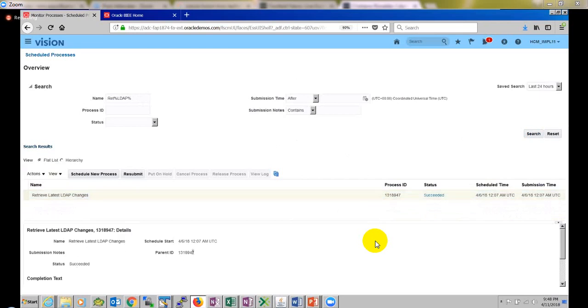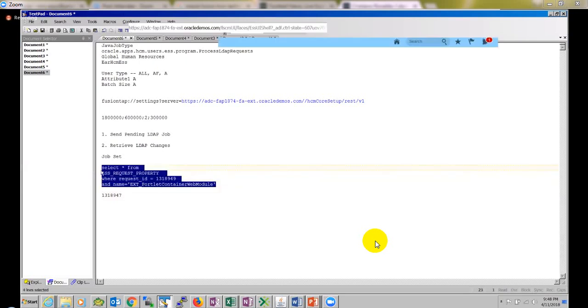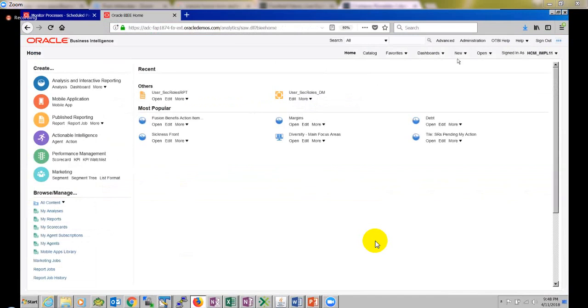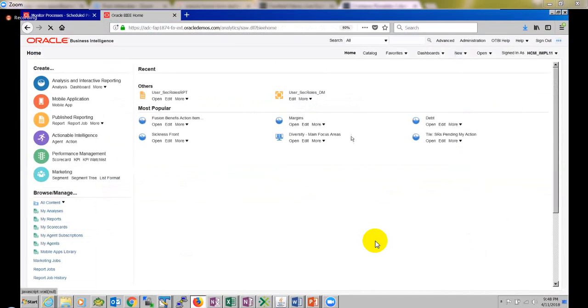Okay, so ESS request underscore property, with request ID equal to this one, and portlet container web module. I will take this. To run a database query, we just need to go to New, BI Publisher reporting, go to Data Model.